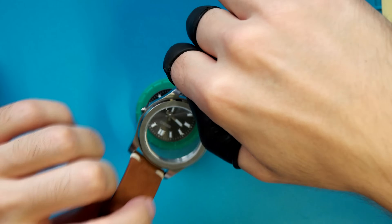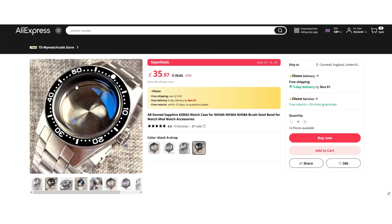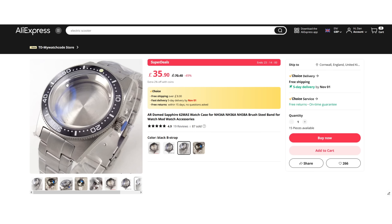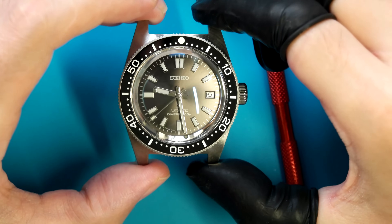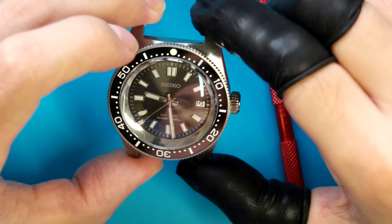Let me take you through the steps I went through when I bought this, because I thought it was just going to be: take the movement out of the other watch, put it in this case, you're done. But I went through several steps because first of all I bought the wrong case. There are two versions on the AliExpress listing — one with a black chapter ring and one with a polished chapter ring. I saw the price and just hit buy, then realized I'd bought the one with the polished chapter ring instead of the black one. I did put it in with the polished chapter ring and it just didn't look very good in my opinion, although if you're a fan of that look, it's at least an option.